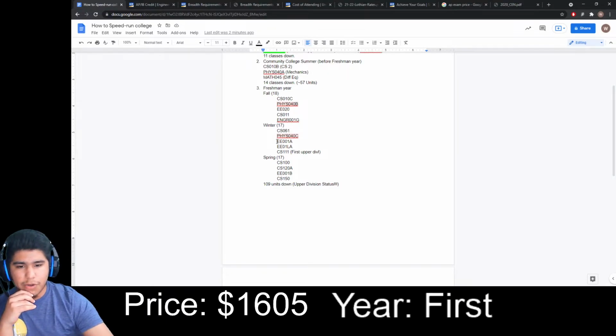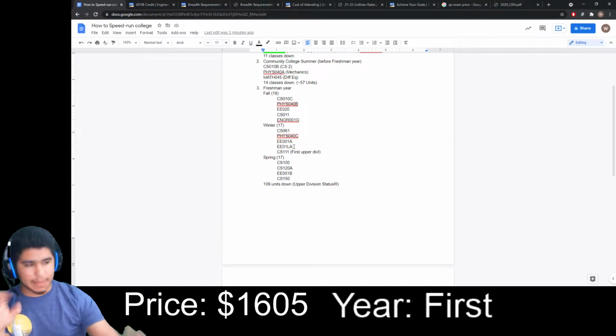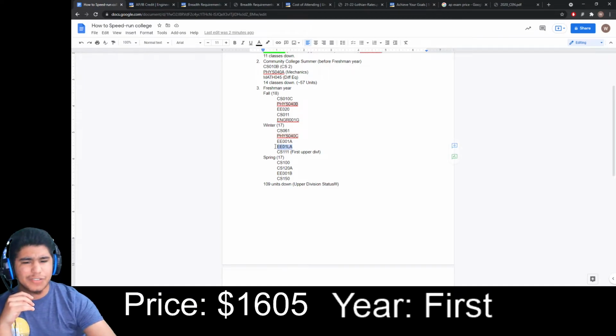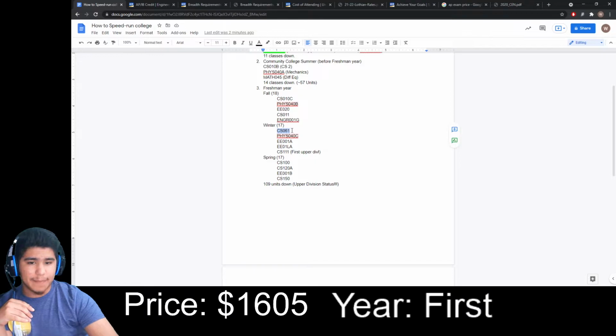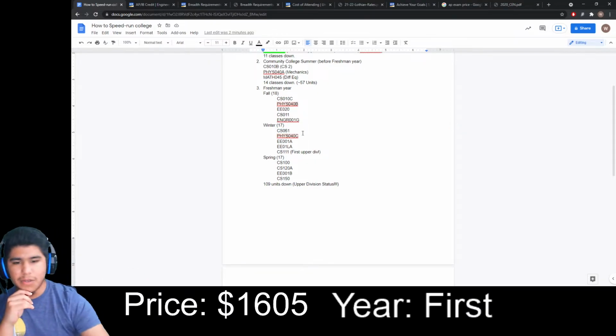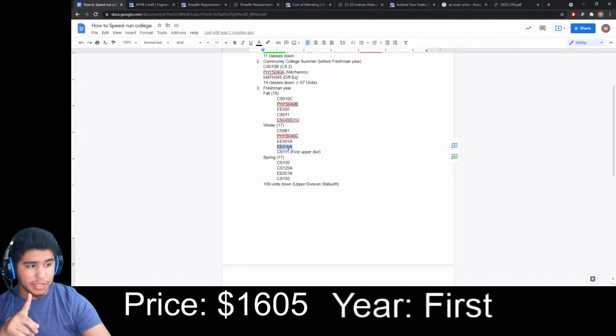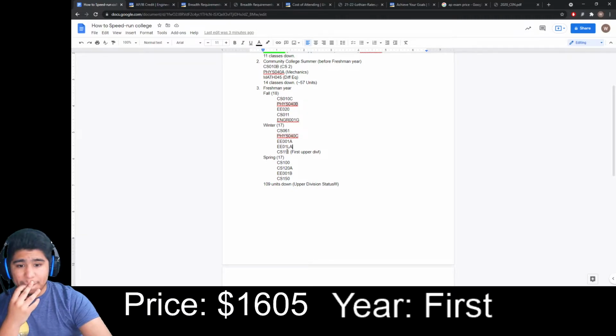Alrighty, so you take electrical engineering, and some classes have a lab as an extra class, like this one here. For CS61, this one also has a lab, but it's in the class, whereas this one here is a separate class. It's only 1 unit, but it's still a lab, and you take it concurrently, meaning at the same time. And then you have CS111.